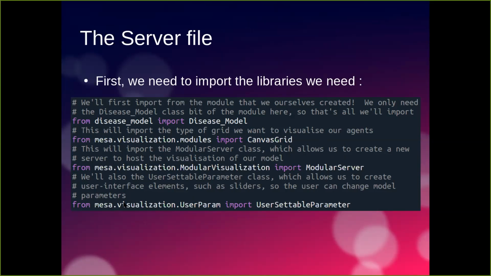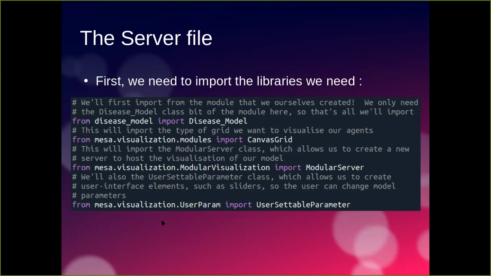And then the last thing is I want my model so that users not only get to watch what's happening in the model, but can also change things about the model and see what happens. So what if I were to change the transmissibility rate? What if I were to change the number of agents that are infected at the start, for example? MESA has this wonderful thing which allows you to really easily set up user interface elements, such as sliders, so the user can change those model parameters just from their web browser.